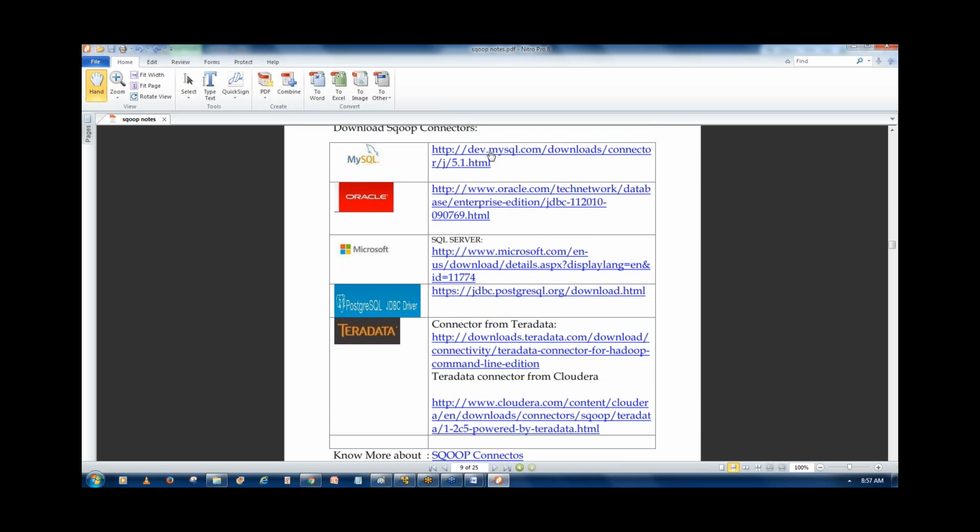So MySQL is available here, Oracle connector, SQL Server connector, right? You have to download the connector and copy it. Okay, so every RDBMS, either MySQL or Oracle, what we need to connect to these databases is a connector. So how to get the connector? Each database provides its connectors, so you have to download the connector.